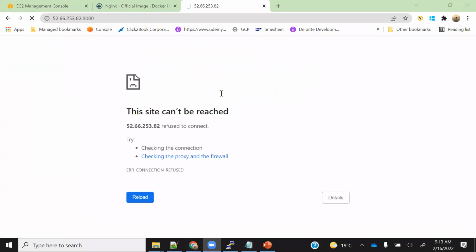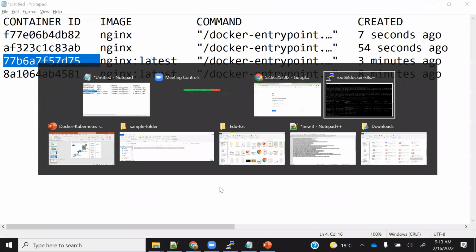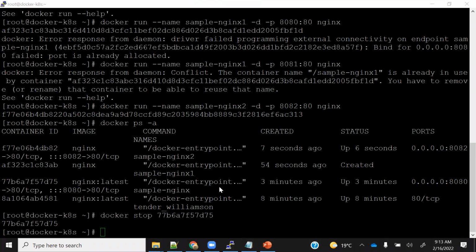Can I change port 80? The internal port cannot be changed. The external port can be changed. So if you're talking about this internal port, it cannot be changed. This is kind of fixed. The internal port stays as it is. That is the default feature of that particular software.